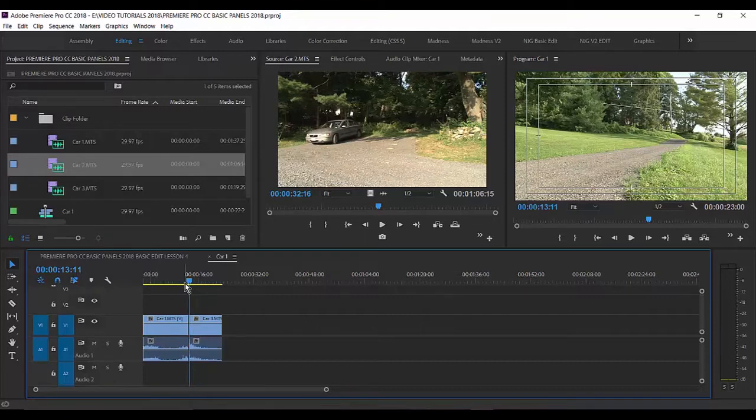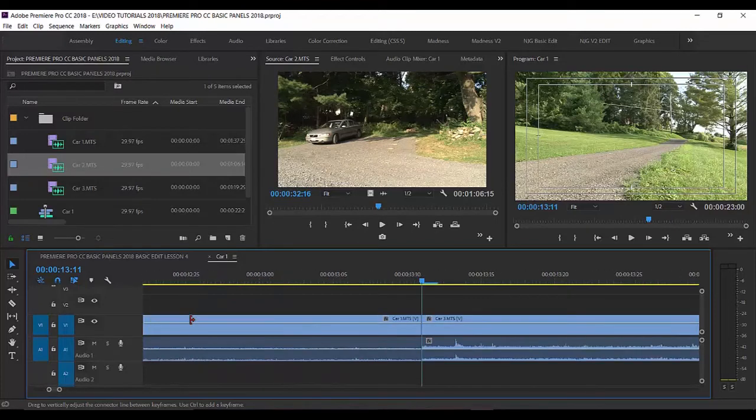You can see that by doing that it put the playhead right at the beginning of that other clip. Let me zoom in on that by hitting the plus key, and I can see that the playhead is positioned at the very beginning of that clip, which means if I put a shot in between these two clips, it will push clip number 3 over to the right and insert that other clip in between.